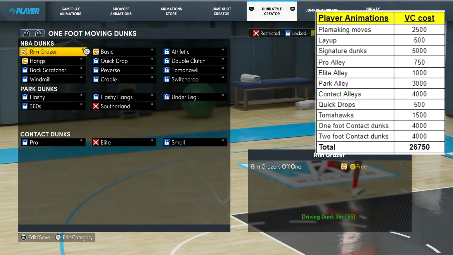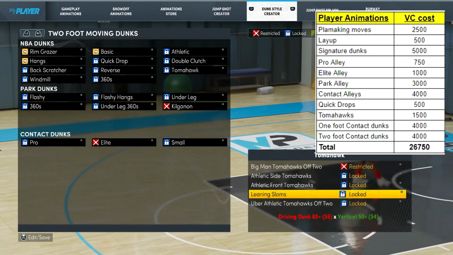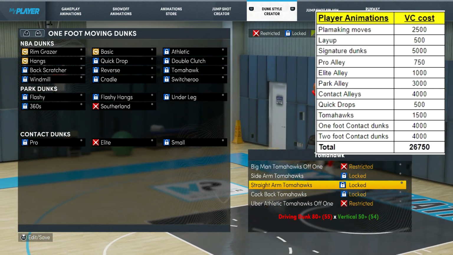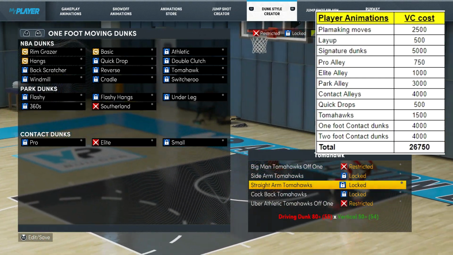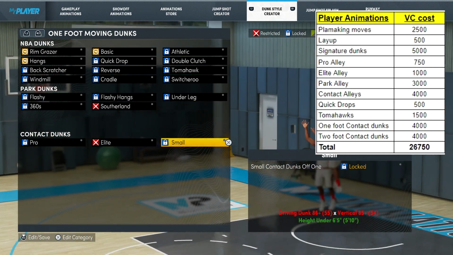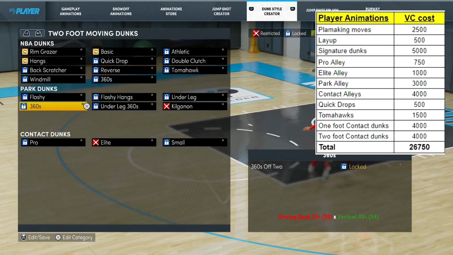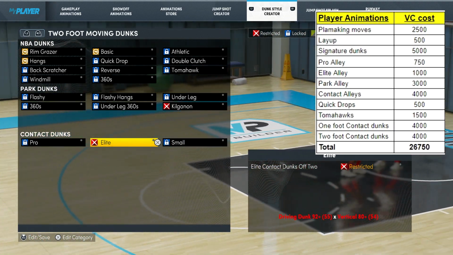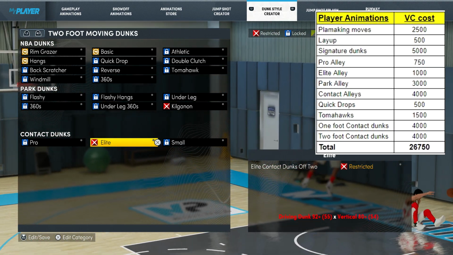And then we go here, we got the quick drops, 1 foot, 2 foot, that'll cost you 250 a piece, so a total of 500. And if you want the tomahawks, arena slams, or whatever you want to do, I like the straight arm tomahawks. Those will cost you about 750 a piece. So 2 of those will give you about 1,500. And then the contact dunks, pro contact and small, for this type of build will net you 2,000 a piece. So that's 4,000 total for 1 foot, and then 4,000 total for 2 foot, which nets you a total, if we add all the player animations up, that's 26,750, right? As you can see the graphic on the screen.